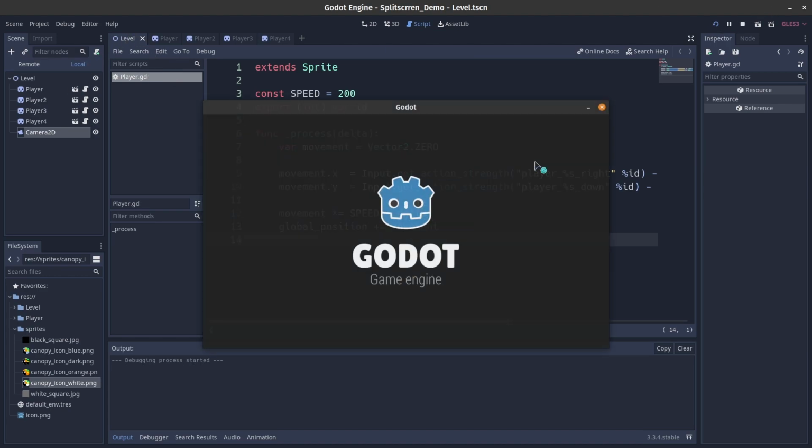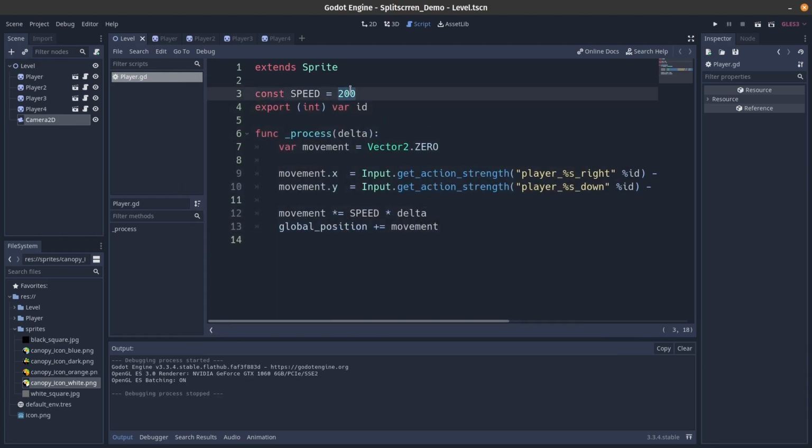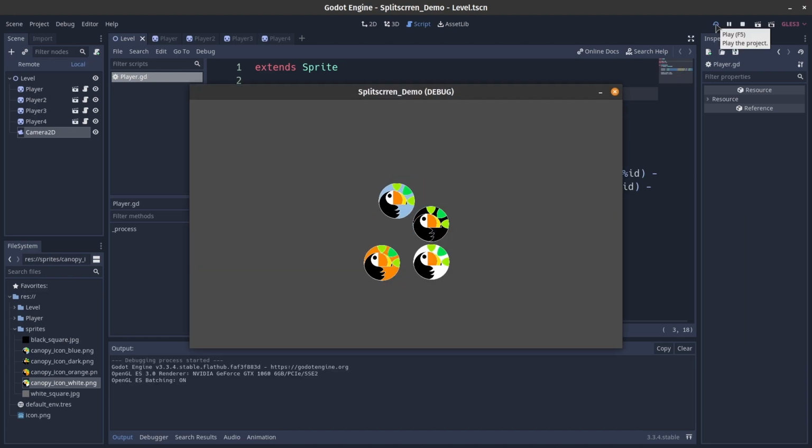Okay, so we've set that. Let's take a look how it looks. I can move this character, I can move that character independently. I don't have enough fingers to move this one as well, but they will move. And we can speed this up, right? So we can say 200 is too slow, make it 400. Doesn't really matter what values you pick. And they should now move a little bit faster. Great. Okay, so we have that going.